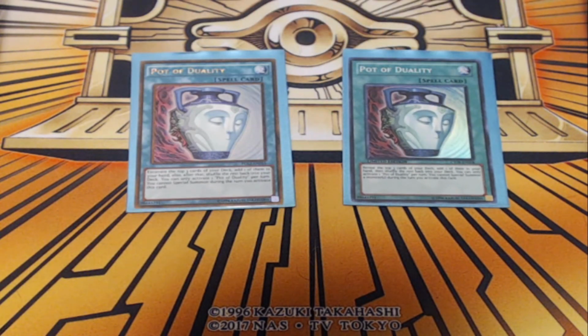Next up, I'm playing 2 copies of Pot of Duality. This card, I waver from 2 to 3 on this. It's a very good card. You reveal the top 3 cards of your deck, and then you add 1 of them to your hand and shuffle the rest back into your deck. You can't special summon the turn you use it, which is important if you need to use Lava Golem. If you need to use Lava Golem, make sure you don't play this and then lock yourself out of that.